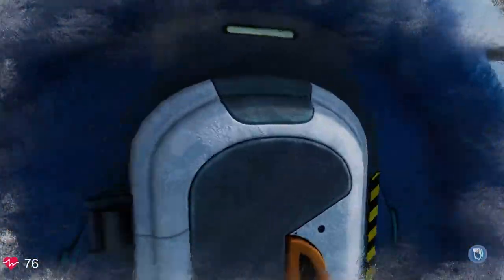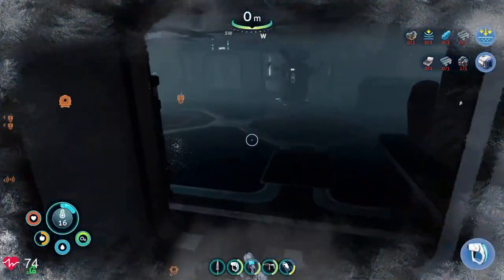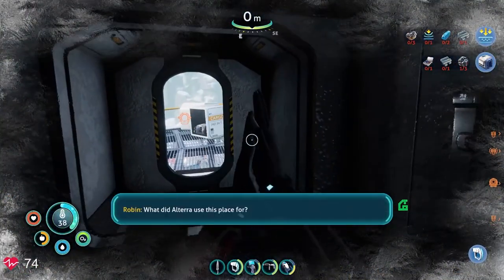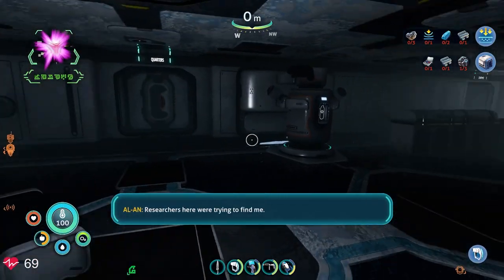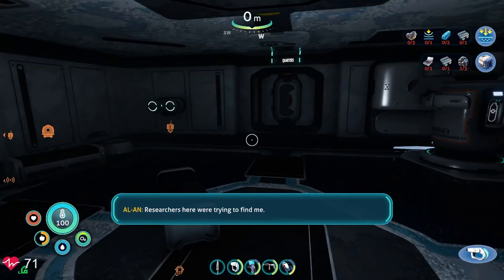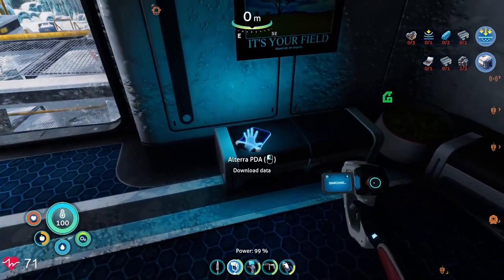Ooh, we're cold. We're cold. I realized there was a storm, and our heat was going down a lot faster. Okay, this is it. Researchers here were trying to find me. Huh. I don't think I've had the alien guy with me whenever I came here. I think I usually came here first.